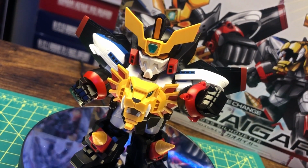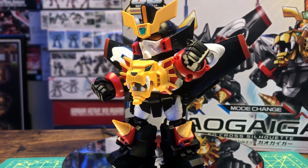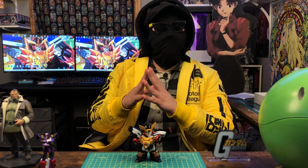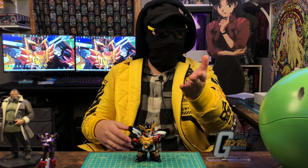So here's what the SDCS GaoGaiGar will look like all put together, just doing the 2-snip method with my god hands, and no real extra effort applied except for applying all of the stickers. And believe me, there are a handful, and some of them are less than great. But we'll take a look at that in a minute though.